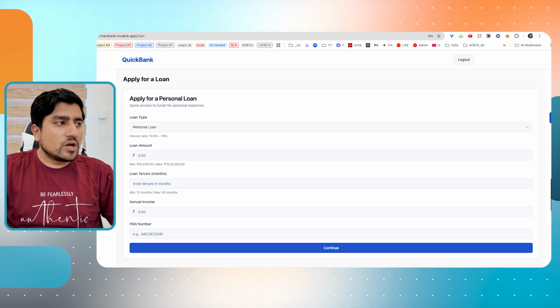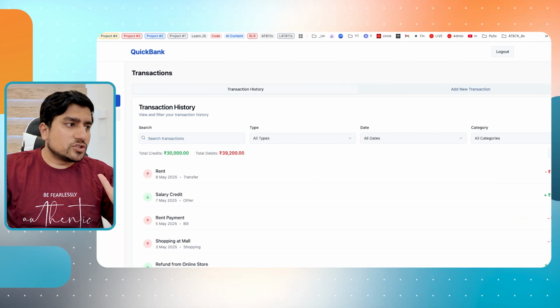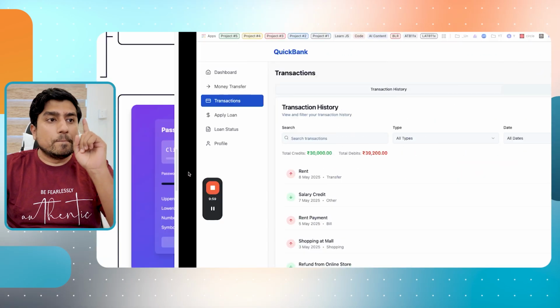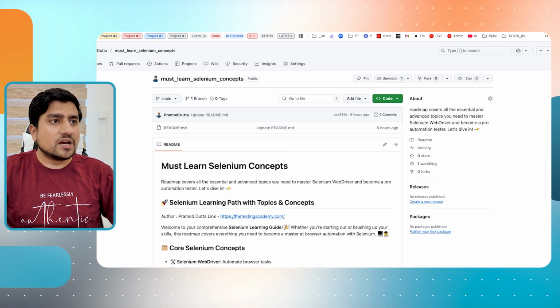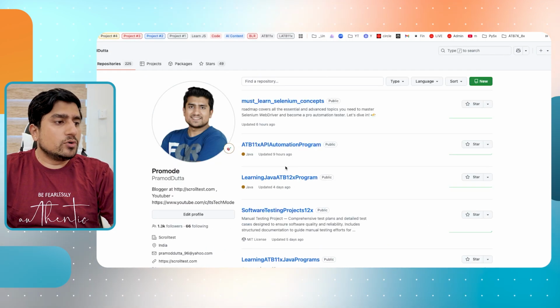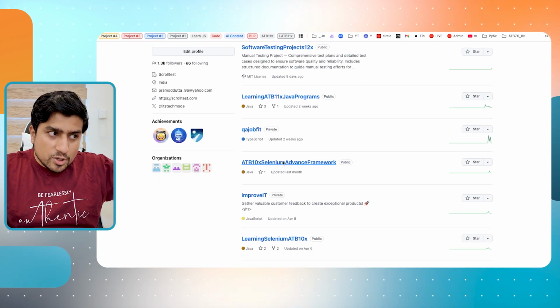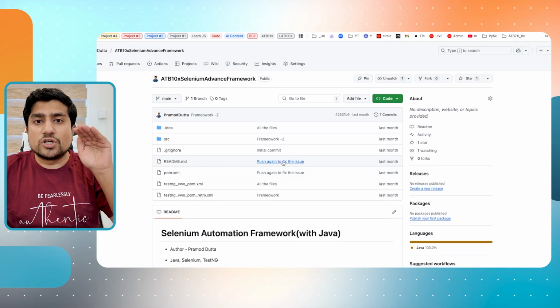You can have your loan application for optional things. These are basic things that you can try out, and let me know if these are important. These are the projects that I highly recommend, which everyone has to do. The most important thing is you need to upload them into your GitHub repository also. Guys, make sure each and every one of you, when you are done with this, uploads them into your automation repository like this. For example, this is one of the Selenium automation frameworks that we have created from scratch. You need to upload them into your GitHub repository to showcase.